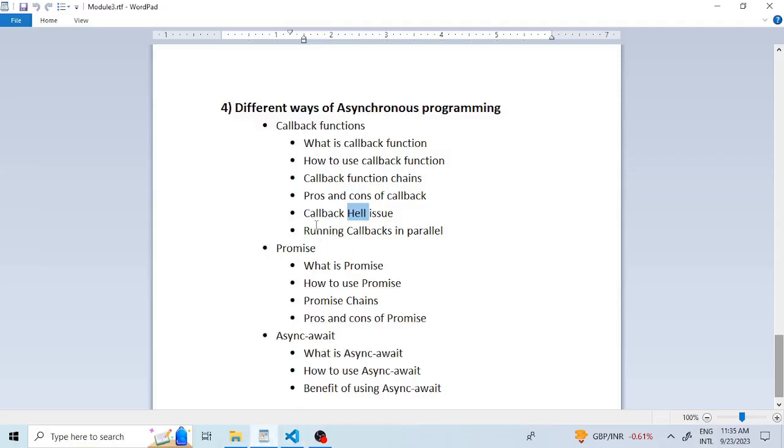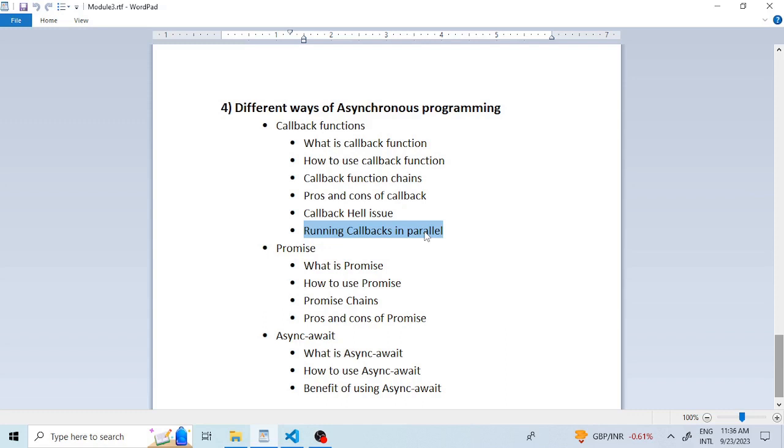Here the last topic under the callback function remaining is running the callback functions in parallel. Let's consider a scenario. Suppose we need to read data from file 1 and file 2, and once reading data from both the files is completed, then we should write the data of both these files to a third file.